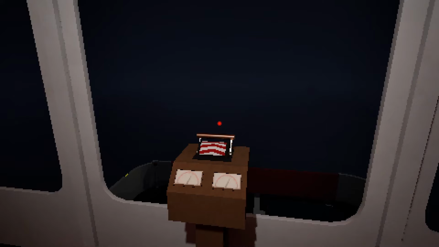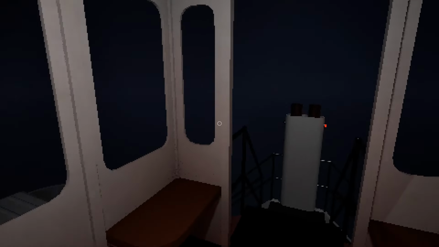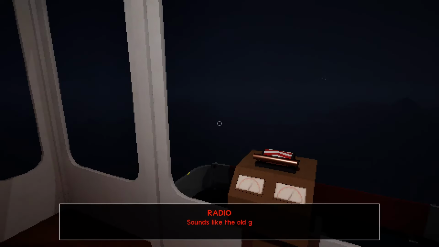Okay, this is where we had a problem before. Ooh. Yarr, sounds like the old girl's stalled. Don't worry, it's nothing complicated like a fuse box or anything. Okay, that happened exactly as I released the power. Yarr, just head below and you'll find a valve. Turn it and she'll be right as rain.